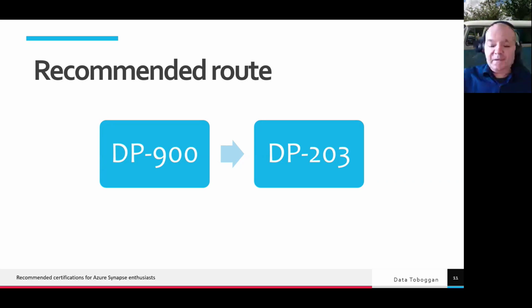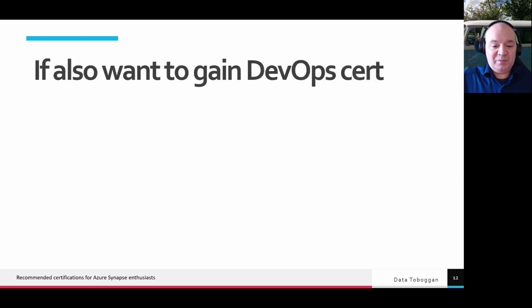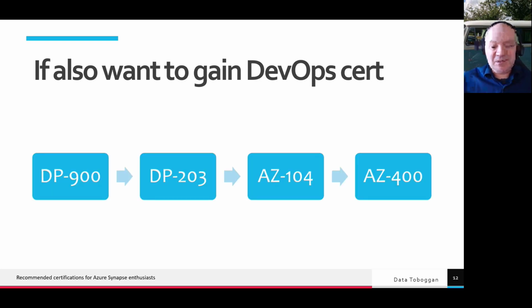So, the other week, I had a very interesting question raised to me by somebody about what if they want to gain a data platform certification and then they want to look to gain the Microsoft Certified DevOps Engineer certification. And my answer was very similar to this, with the only difference being I recommended a different exam from the 203 because they wanted to do the database administrator certification.